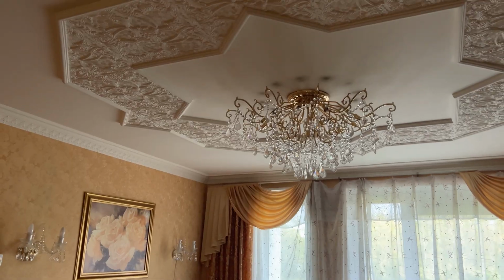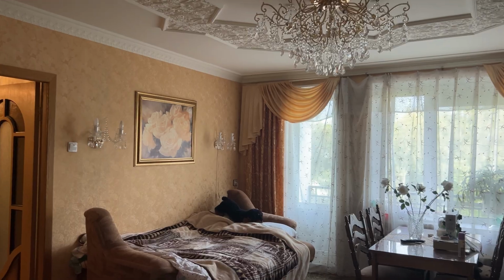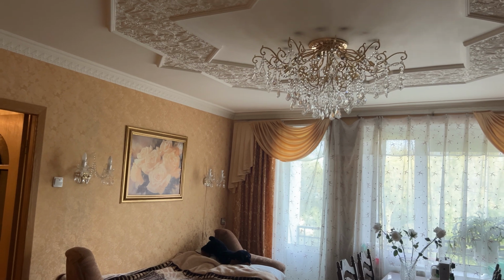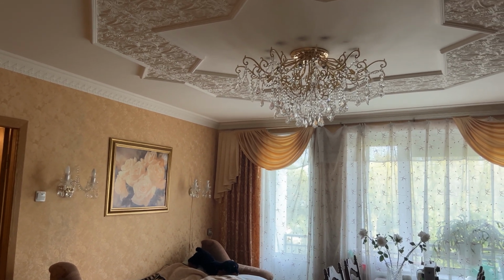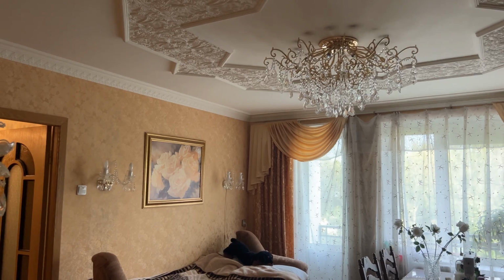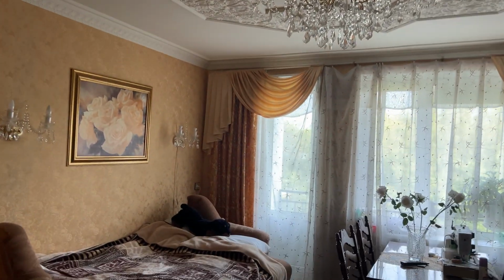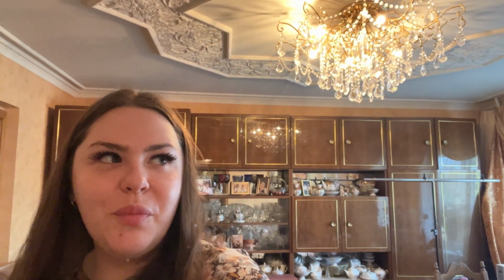This chandelier in this room is glorious. Like, I love this so much. It was expensive. I think she bought it 13 years ago for $2,000. And back then it was big money. It was mad money. So the chandelier is chandeliering. It's really pretty. I will turn it on because it looks even better when it's on. You know what I'm saying? It's like I'm at a Romanov palace. I'm just being an Anastasia.